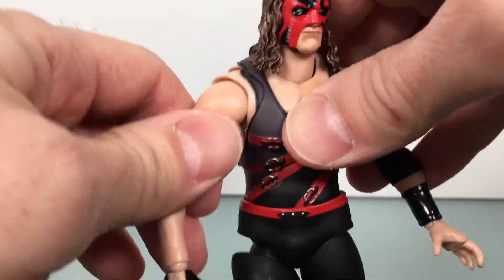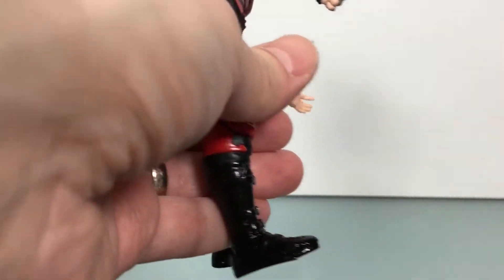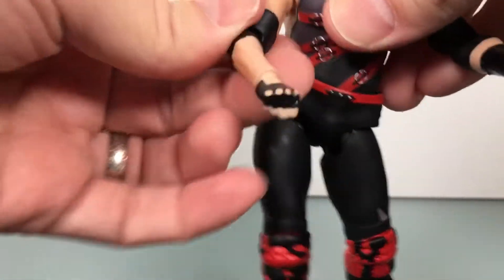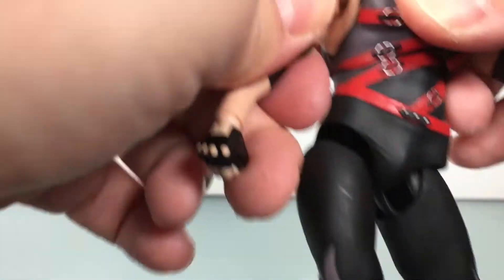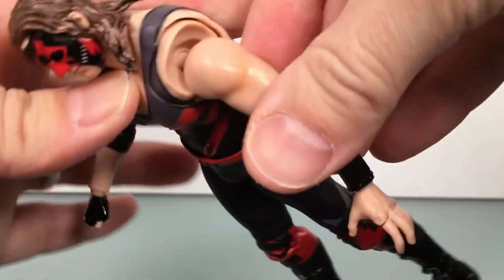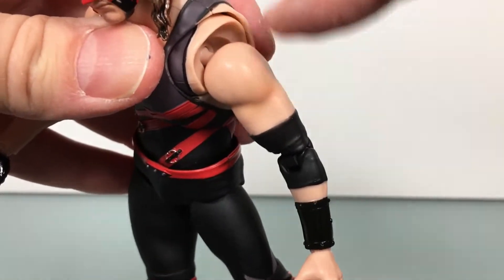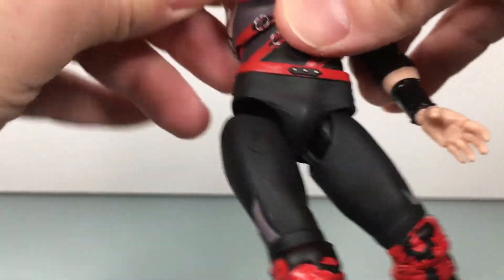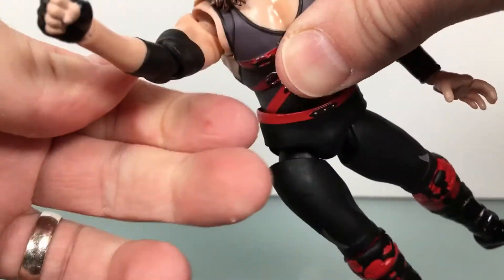There's a butterfly joint in here, which is nice — gets you to do some really good moves. These are on the fighting bodies. Their Street Fighter figures are on this as well, which we'll look at pretty soon. There's a drop-down joint in his arm — the ball joint is barbelled and it's pretty long, so you do get some drop-down. A lot of range of motion there, pretty good for whatever you would need. It rotates and swivels and all that.